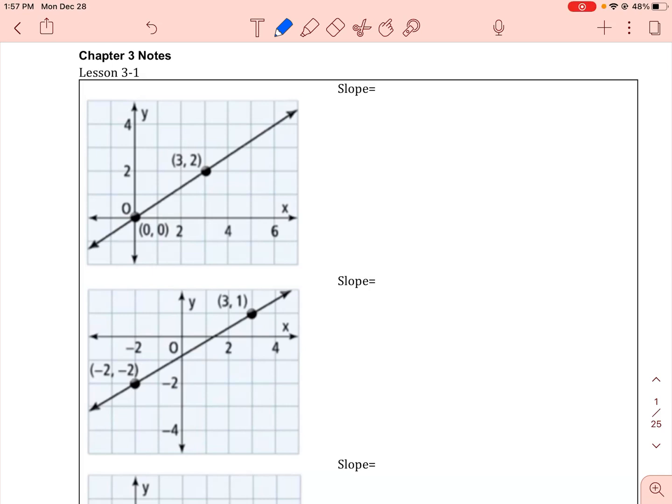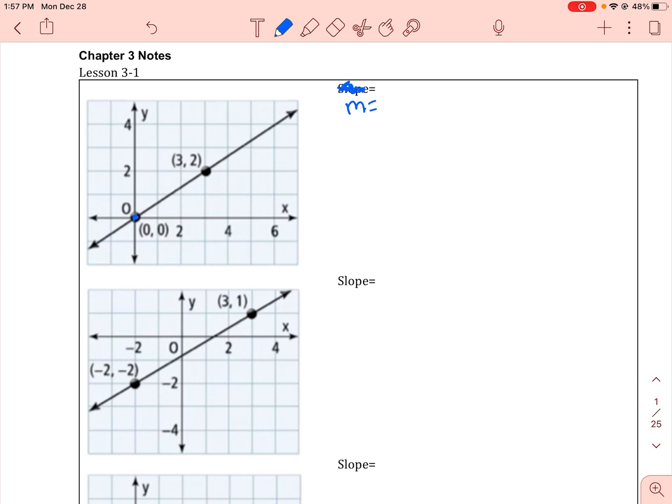So we are going to use multiple ways to find slope or steepness of a line. First, when we're finding slope, you are often going to see m equals, because m stands for slope. So here, when you're given a line to find the slope, you're going to create what we call a slope triangle. This is a right triangle.